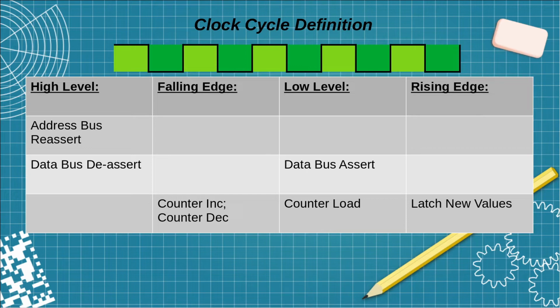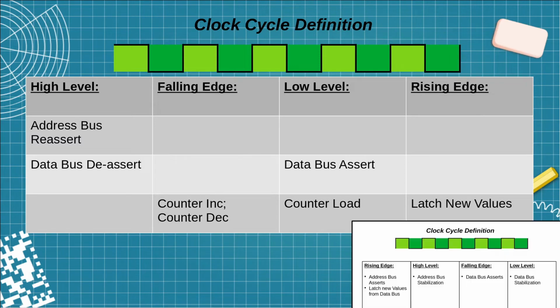Those are rising edge operations, so for us to conform to that, we'll have to flip or invert that signal from the clock. Then at the low level, we're going to do the data bus assert and our counter load, if we're loading anything from the bus into the register. And then on the rising edge, we'll latch those new values from the counter into the register.